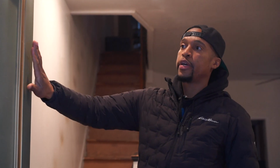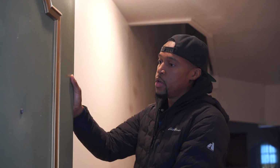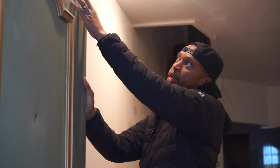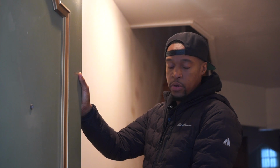So with this door here, what I might end up doing is painting this door Tiffany blue. So we're gonna go ahead and paint the whole door Tiffany blue. And I'll probably have this trim going around be white. So we'll do a nice paint job on this door. We're gonna put a lockbox on this property, so that way my contractors, my subcontractors come in and out of this property freely using that lockbox.